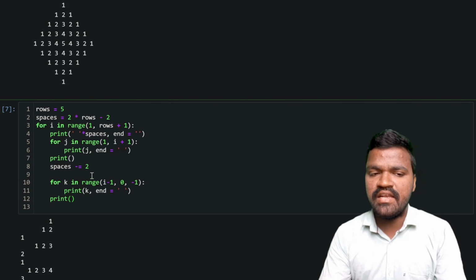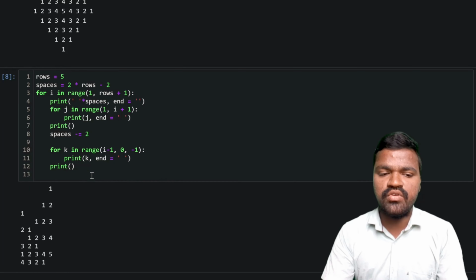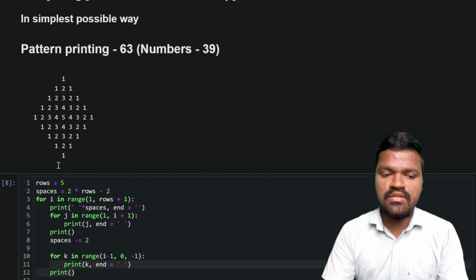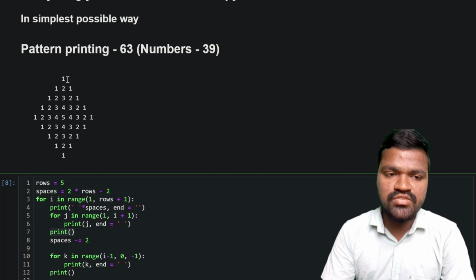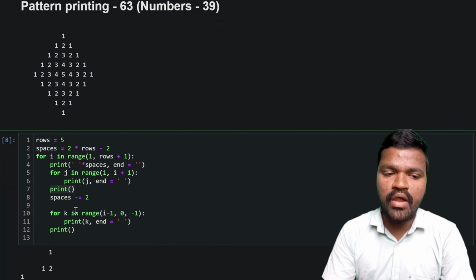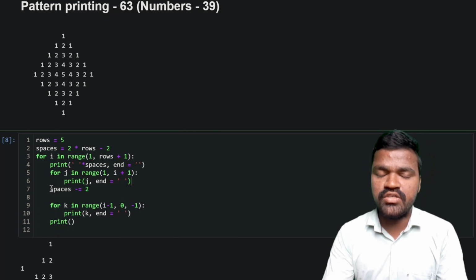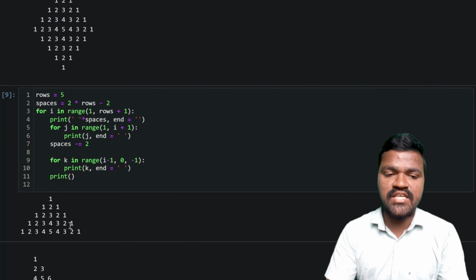Now if we directly execute this, we get this kind of a shape because we are printing a new line here and here. By this print new line character, we are stopping the values here and getting values in the new line. So we don't want that. We need to add these values at the end of this for loop. For that reason, we need to remove this print here. If we remove this and execute this, we get the exact pattern that we have above here.